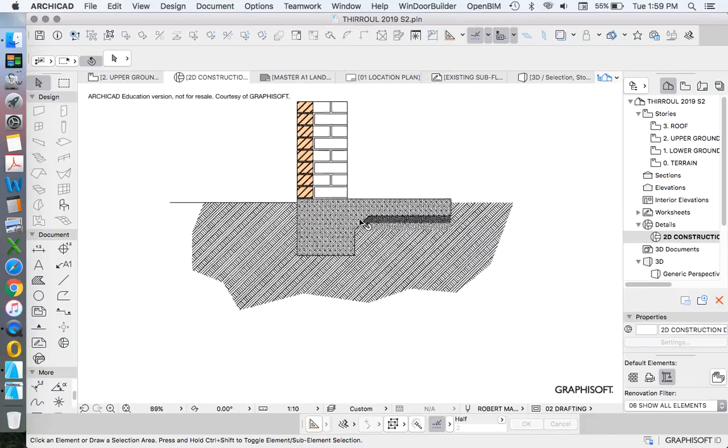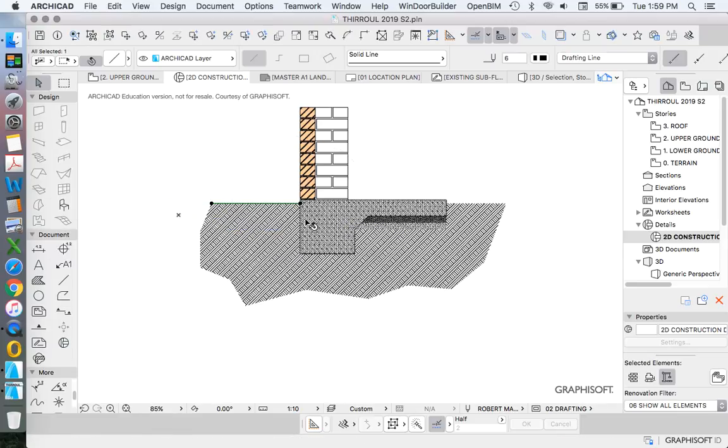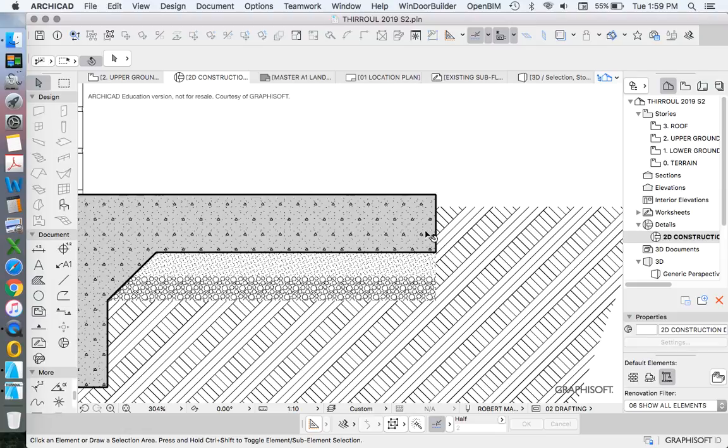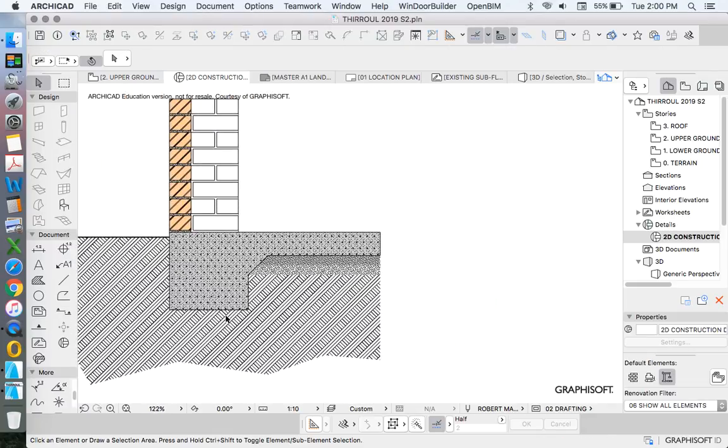So now my earth's a little bit more natural. I don't want to see the edge of my concrete, because if I show an edge like that, that means that it's terminating there. That means there's an actual edge of the concrete. Instead, I want it to show that it's continuous.